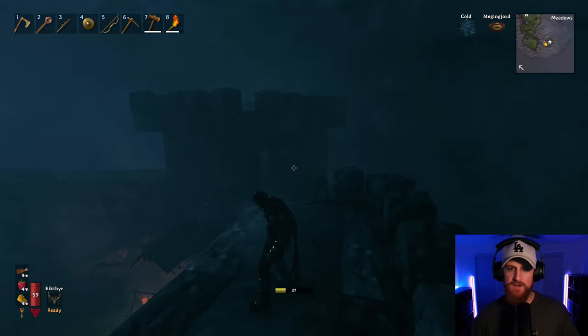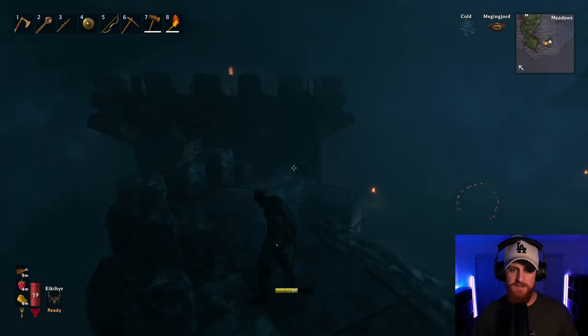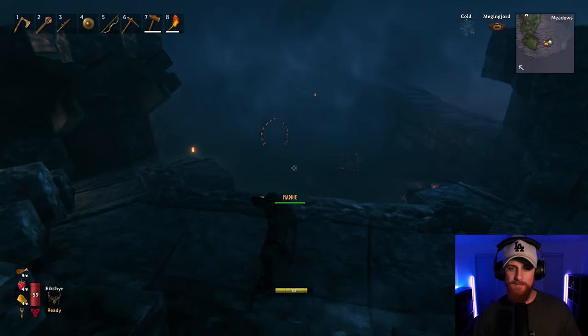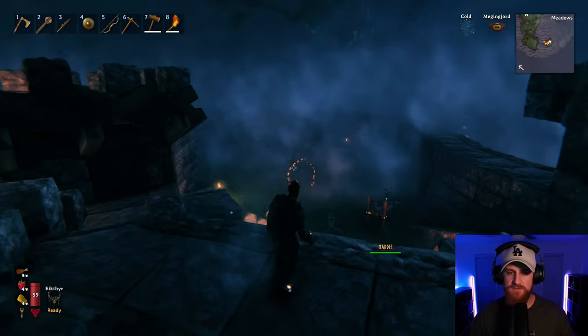So last week we finished the two towers. Not the movie. We finished the two towers overlooking the bridge. So I think the next step for us is probably starting the actual castle house itself. And this is part 11 of a full playthrough.